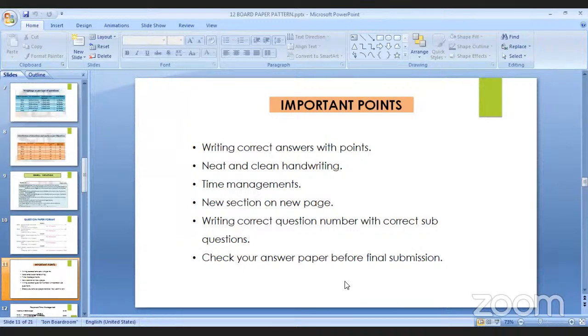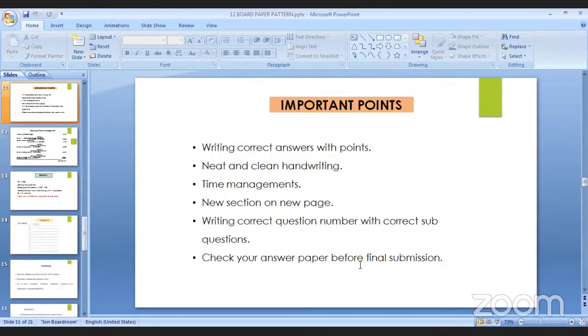If you write on your question paper, ticking the MCQs, maybe you're doing it for yourself, but don't do that. And if you have done anything with pencil, at the end you rub it. Don't keep it on the paper. So this way you have to take care of all important points of writing the paper.